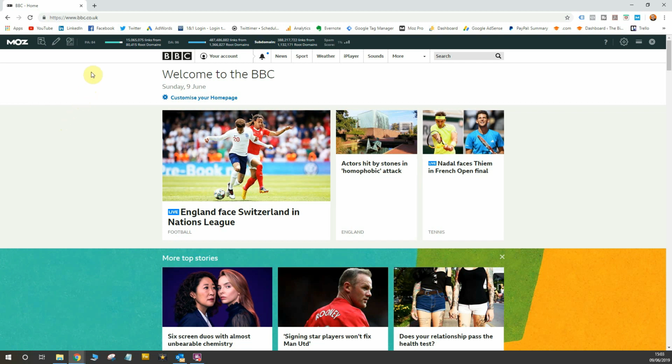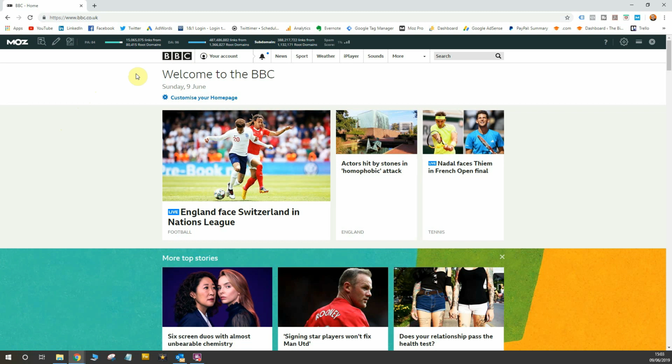So for example, this particular page has a page authority score of 84 out of 100, making it extremely authoritative as a page. More important than that, the domain authority, the domain of bbc.co.uk, has an authority of 96 out of 100. It's basically one of the most authoritative websites on the whole internet.